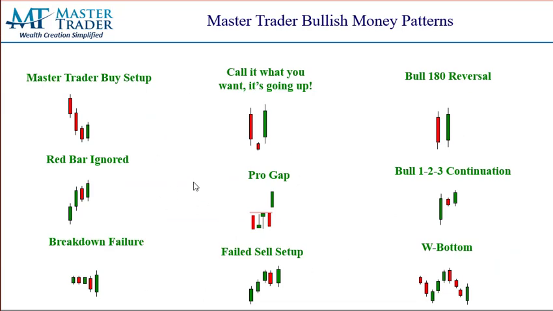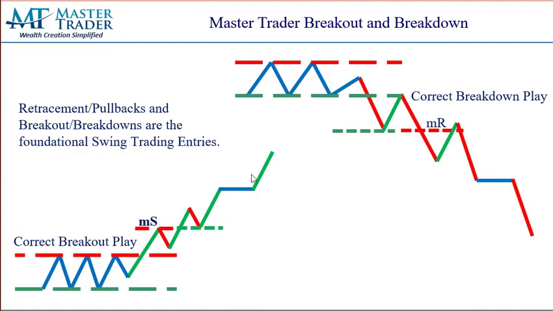All 9 of these little candlesticks are beautiful. We call these Master Trader bullish money patterns. They're all independently bullish. And then you overlay the other concepts on the prior page to determine if we have a trade we want to enter or not. And so now this one's another one. This one's called the breakout.